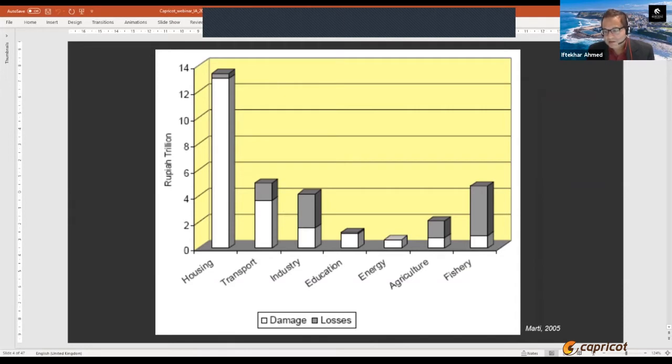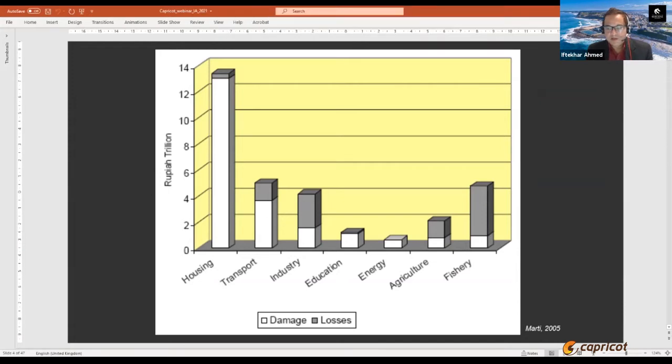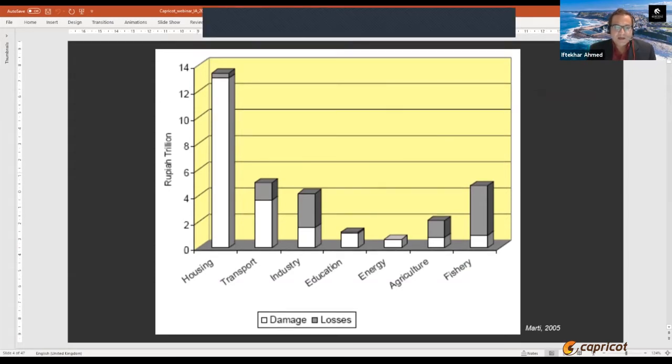So going back to the sector of housing, post-disaster housing, it is arguable, it's very hard to get right statistics, but this is a very good one, which was done after the 2004 Indian Ocean tsunami. This was taken from Aceh in Indonesia, where the different sectors in terms of damage and loss were compared. As you can see here, the housing sector experienced much more damage, far exceeding all the other sectors. So this is one area, and every time you see a disaster, especially rapid onset disasters such as earthquakes and cyclones, you see the impact on housing.